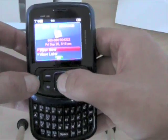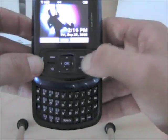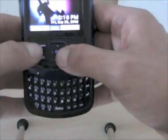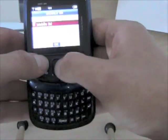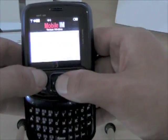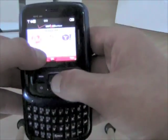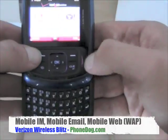Whoa, hey, what's going on? Oh, all right, yeah. So I sent a text to an illegal number there. Sorry. It does mobile IM, which is cool. So we'll launch up the mobile IM application there. I accept. And so it's preset for AIM, Windows Live, or Yahoo, which is good.